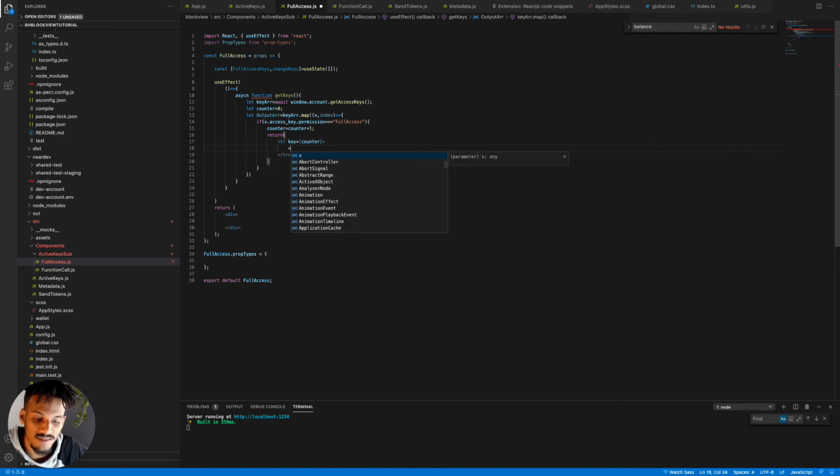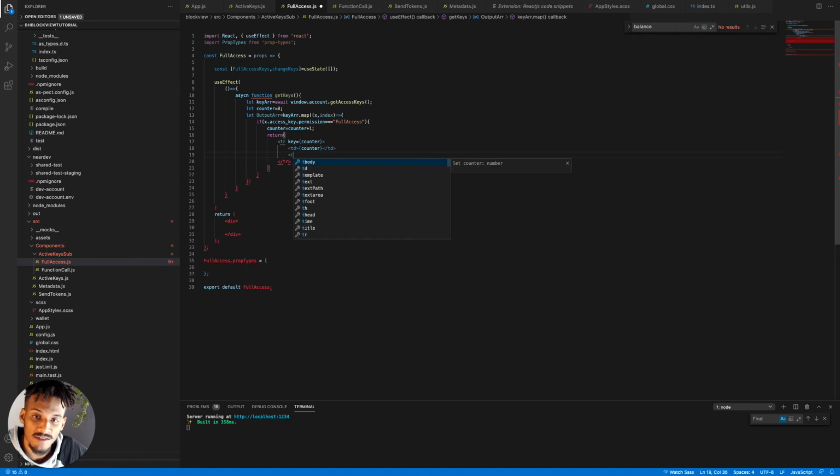Inside this row, we're going to have a data block, td, which will display the count. And we'll also have another data block that will display x.public_key, the public key that corresponds to the full access private key. Now we have our JSX laid out, and we have the variable that's being outputted to.